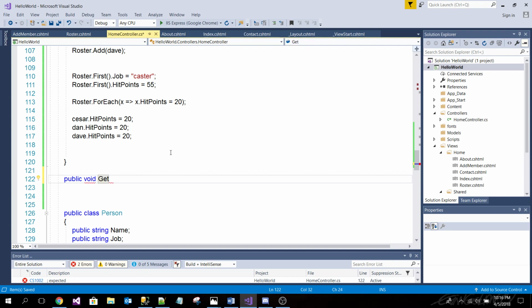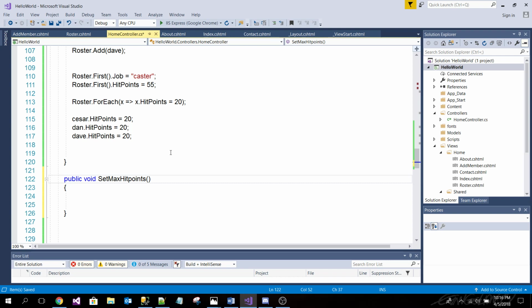Actually, one second. Set max hit points. In this function, you're going to pass in the people, and you're going to set the max hit points of whoever you pass in here as an argument, right?